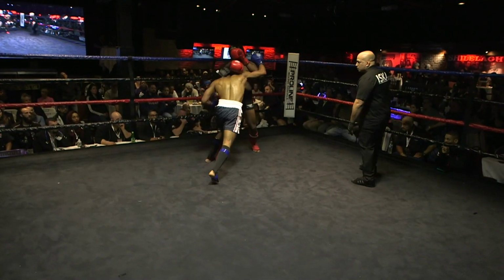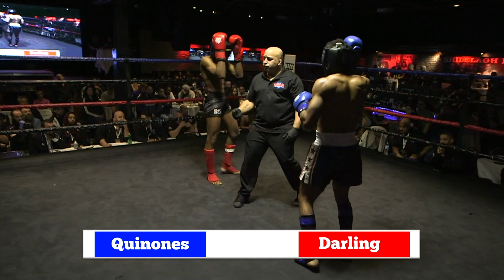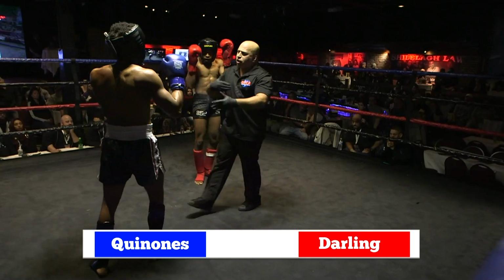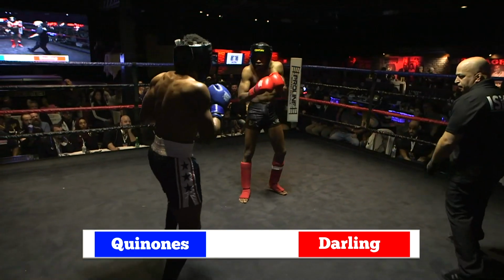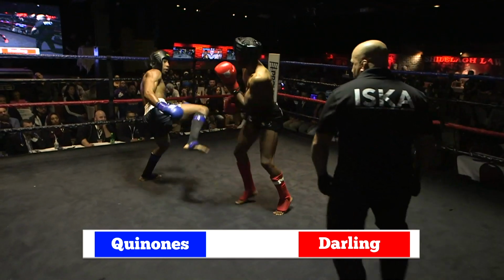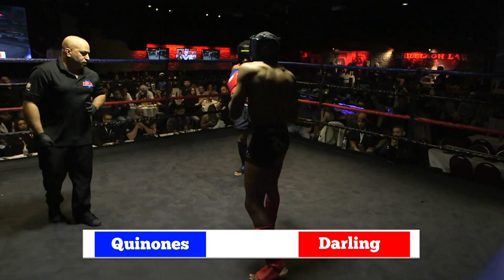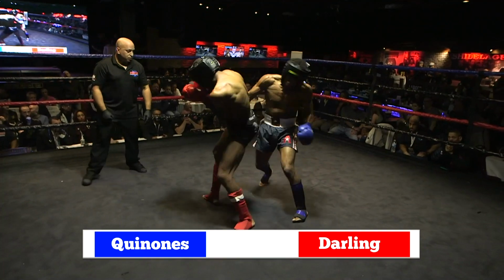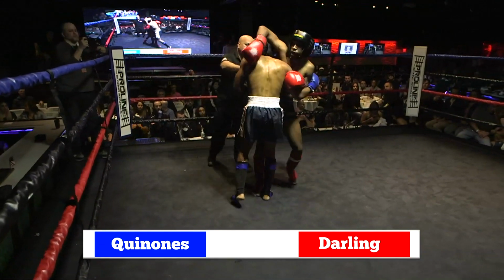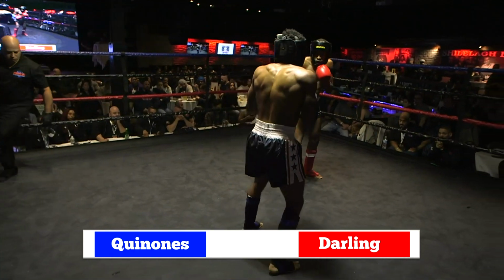There you go. In a southpaw stance. Someone's switching. I think it's Quinones switching. I believe Darling's in the southpaw. Okay, you're right. Ooh, they just went knee to knee. That doesn't feel good. This is amateur kickboxing, ladies and gentlemen, K1 rules. Right now this is another evenly matched fight. Absolutely. Quinones just started off a little bit stronger, although I think Darling's starting to find a little momentum, a little rhythm. It takes a little bit sometimes, especially when someone comes out super hot.